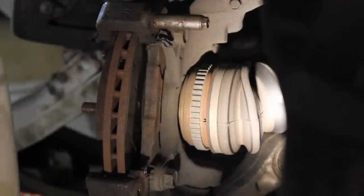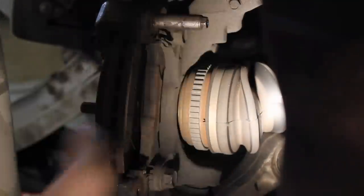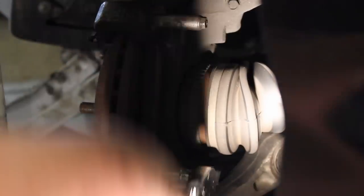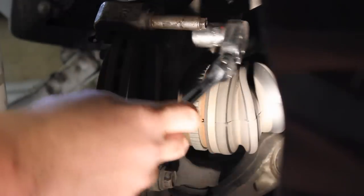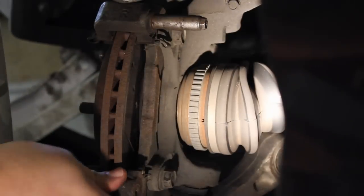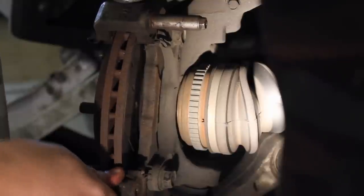Okay guys, now the next fun task we have here is removing these two bolts. They're 17 millimeters in size. I like to use a bigger ratchet because they're on there pretty good. So you're going to go ahead and get those off. And then once we get those off, we'll be able to take this bracket right here off. You can see it shaking.